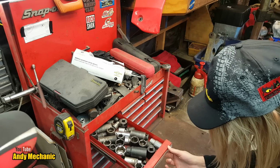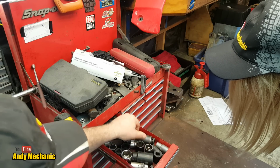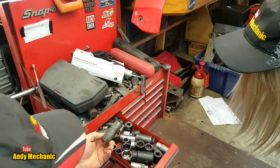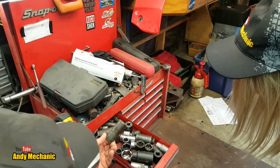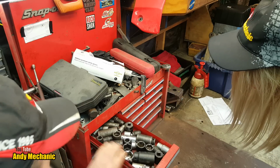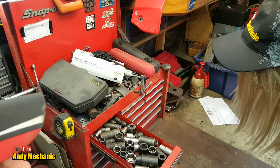Sockets. Okay, so as you can see, it's not a nice, neat set of sockets. It's just bits and pieces kicking around. What's that? It's a Kennedy socket. Oh, it's a Silverline socket. It's just whatever's been. And these are really old. These are very old. These are an impact deep single hex socket, 1/2 inch drive. God, trying to find the size now. 22 mil. Half of them are covered in shut from various jobs, but it is what it is. This is my go-to drawer for big sockets.